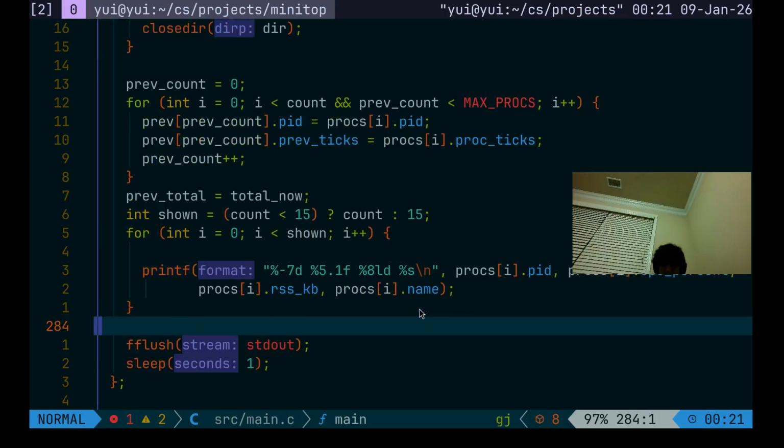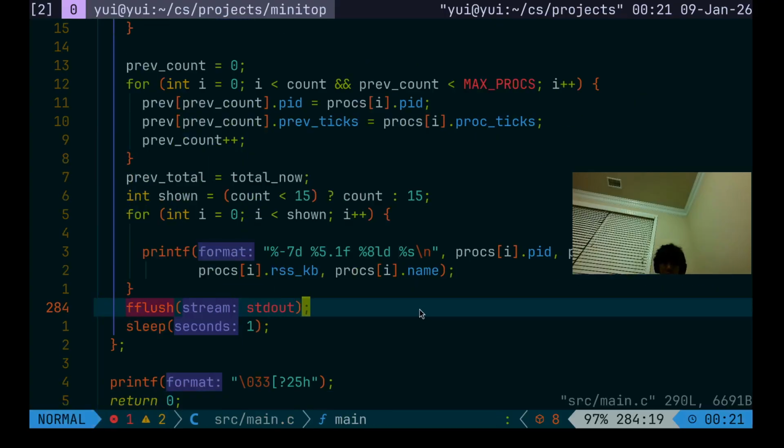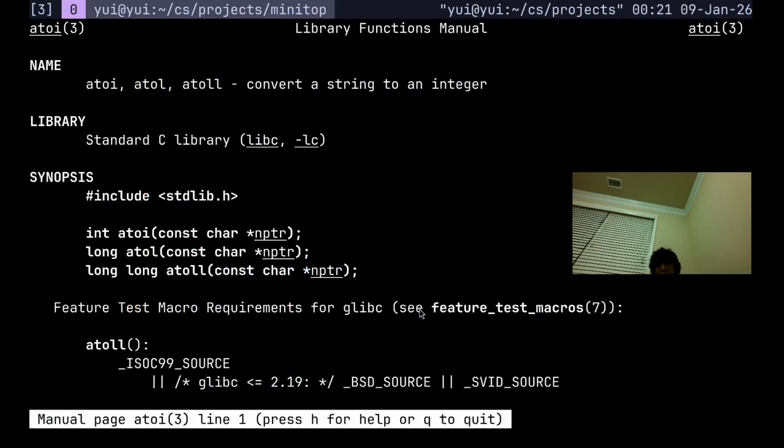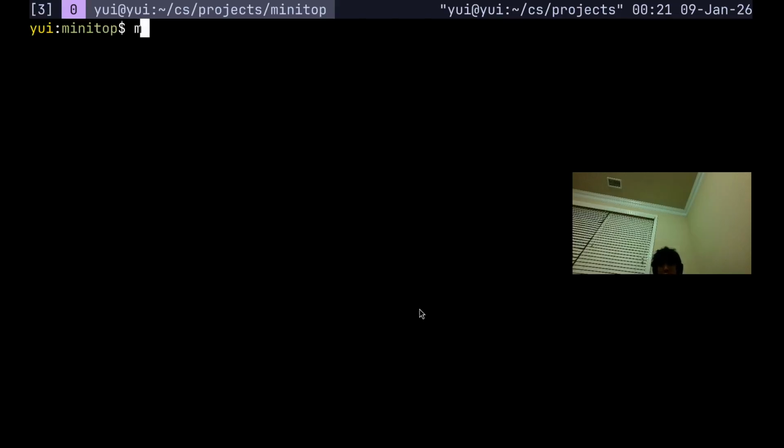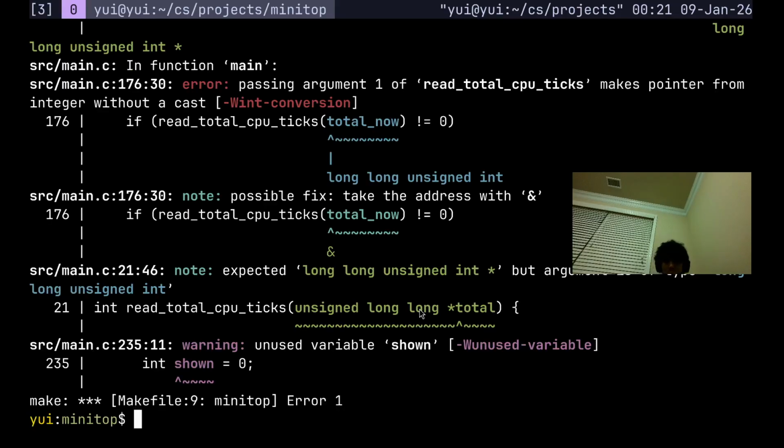Right. Function and let's test it. Oh my gosh. Okay, we might have some error because we have many error.